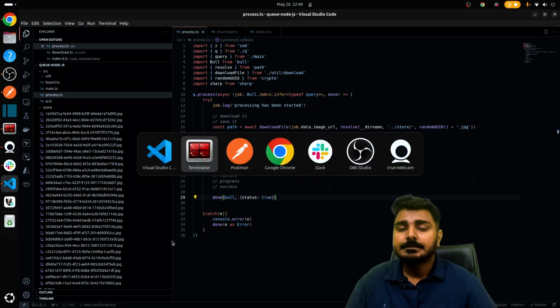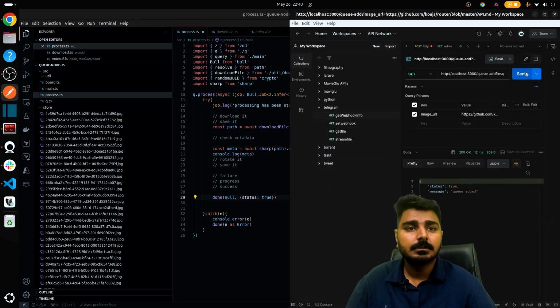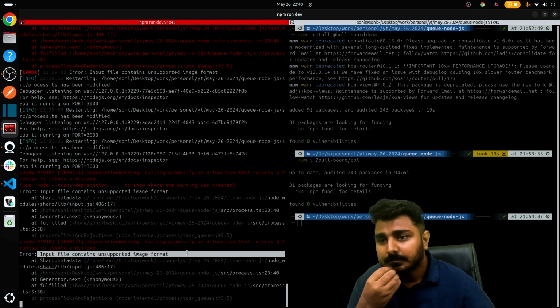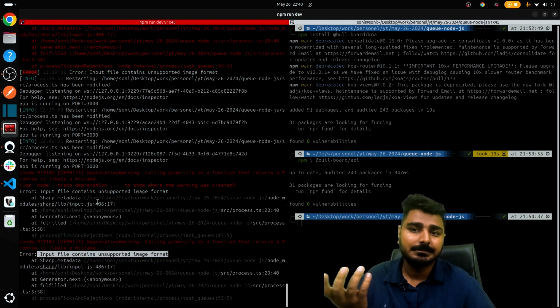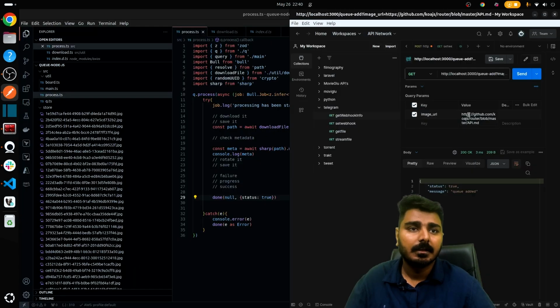So let's try, because it has changed it a lot. Input file contains unsupported image format, and that's it. That's what we needed. Let me send it an invalid URL.